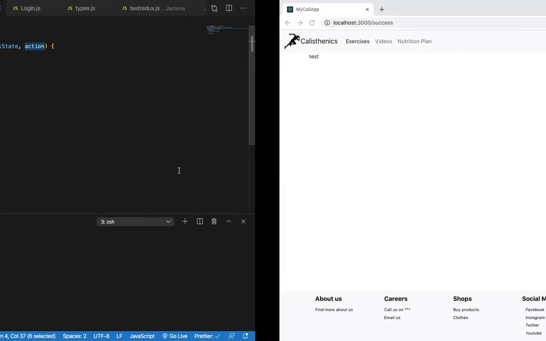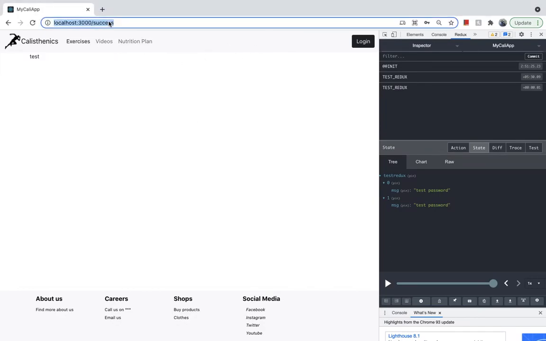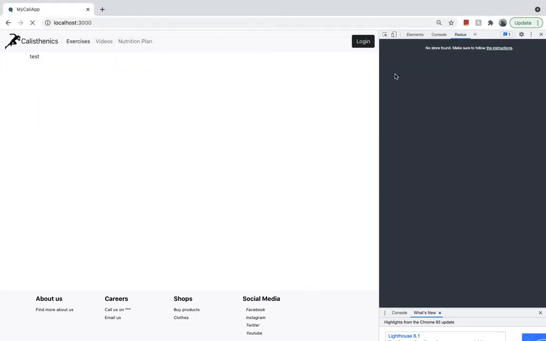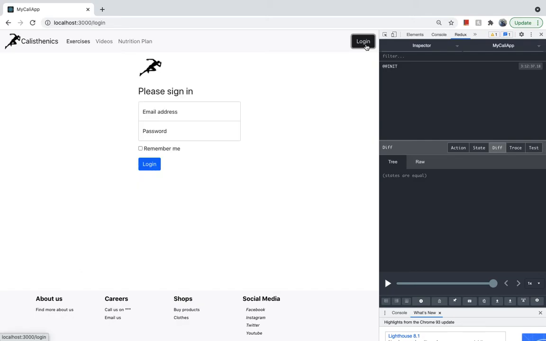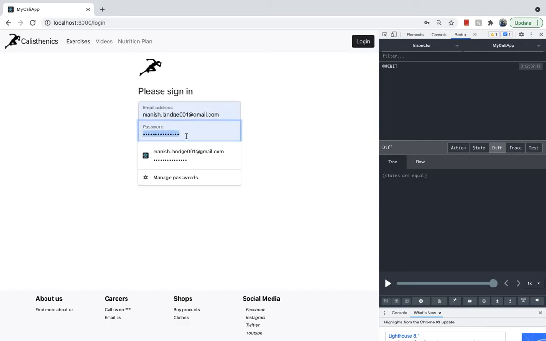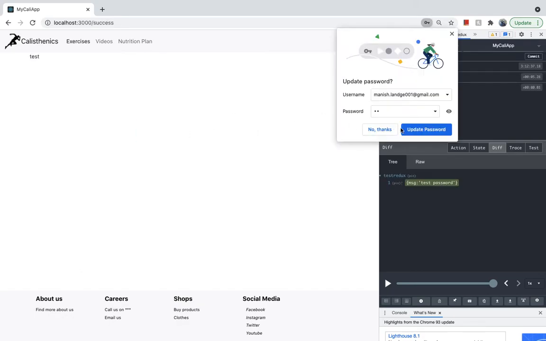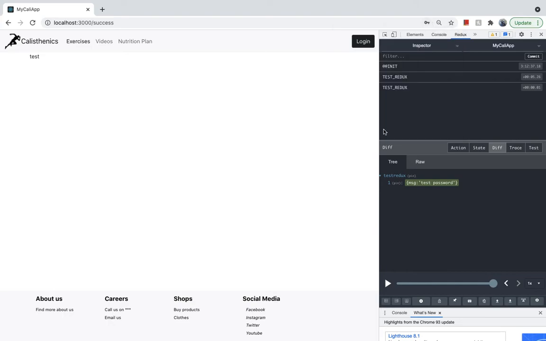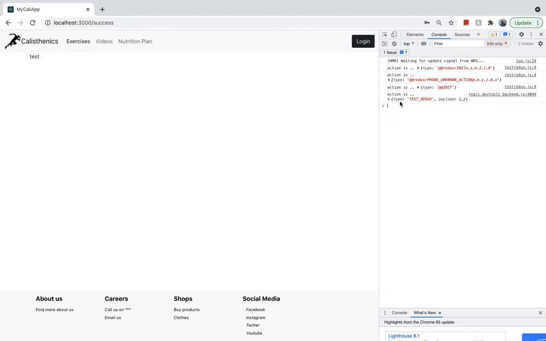So let's go to the application then. Let me just clear it. Let me click on login. Once I log in, let's type 123. There is no check over there, it flows directly. And then if you go to the console, it is typed here. Earlier I had already used it, so that's why it is showing three times.